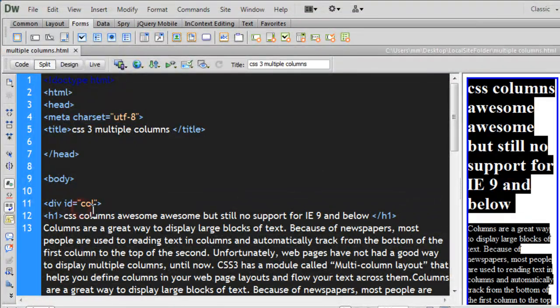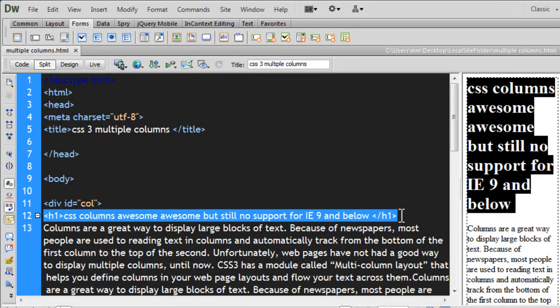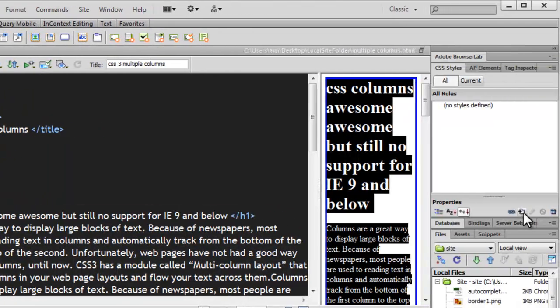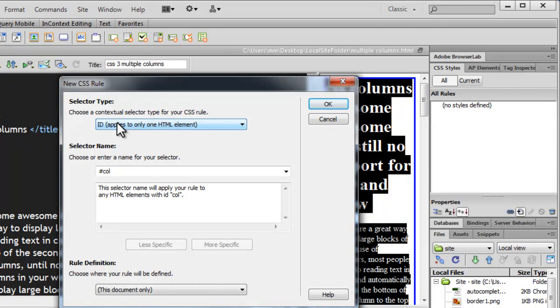Very cool. So people, what I'm going to do is, I'm going to click anywhere where it says div with an ID of column. Also notice that we have an H1 following that just inside that div. Okay, let me click out here. Let me create a new CSS rule. The contextual selector type will be automatically set at ID. Be happy with that, be content with that. The ID rule will auto populate as hashtag call, which is fine, and the rule is getting saved inside this document only. For bigger documents, people, avoid, but for this example, I'm okay if it is going internal or embedded. I'm going to say okay.